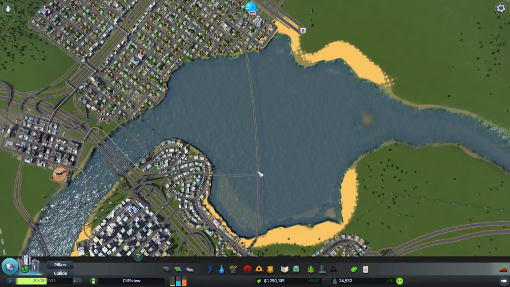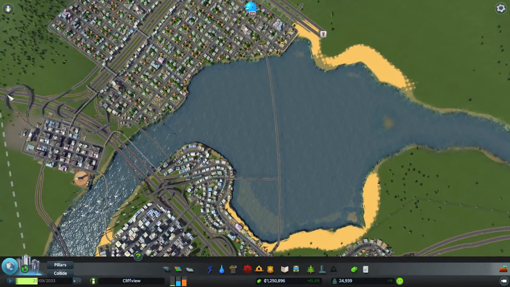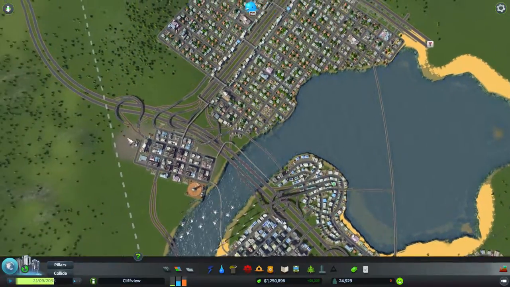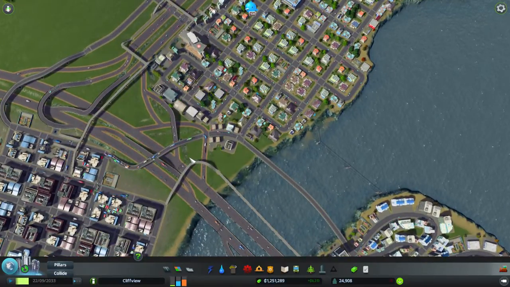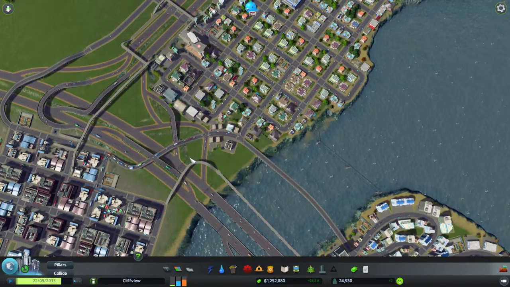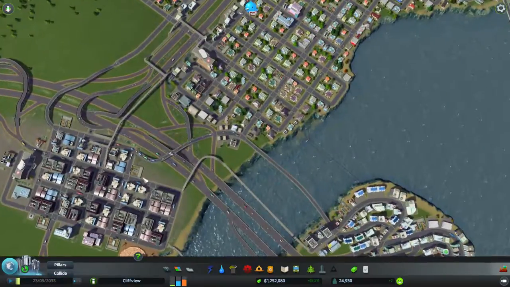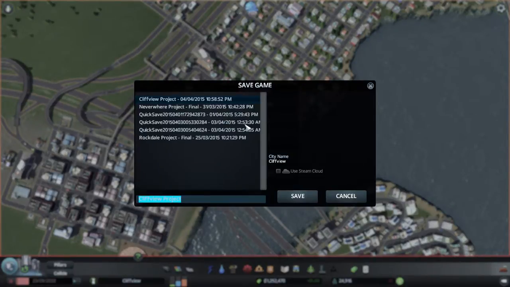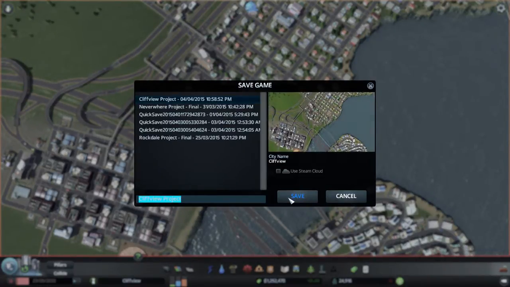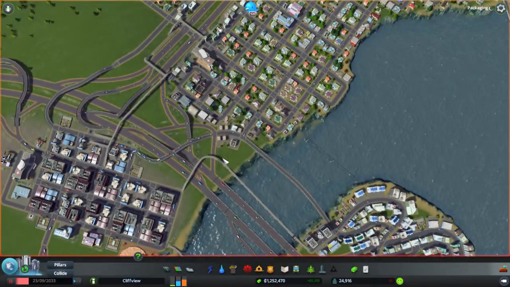So, this is the sort of thing you don't see in real life very often, but I think it's kind of cool that you can do that in Skylines. I think it's kind of cool that you can build these spaghetti messes, too. Because, really, it's actually working. Okay, cool. So I'm going to save the game here. Okay.